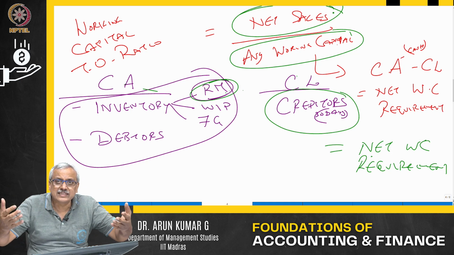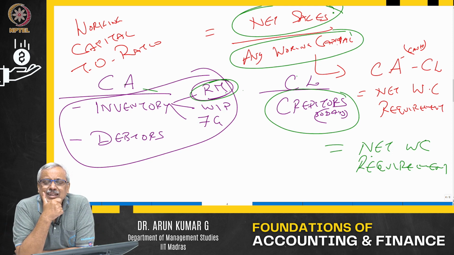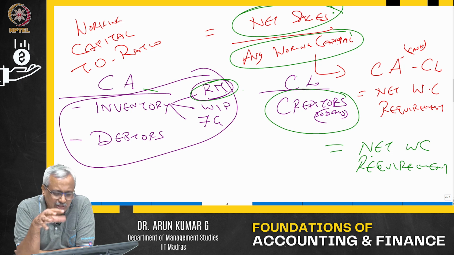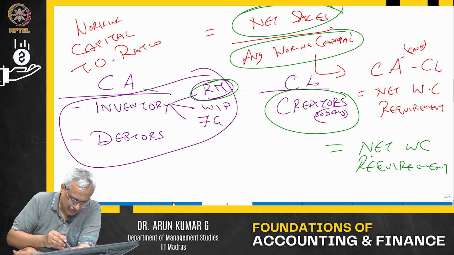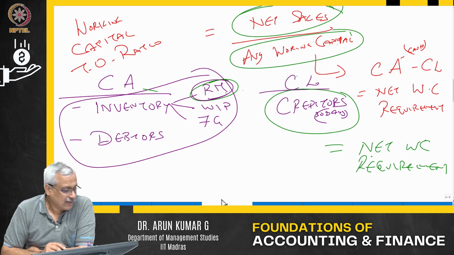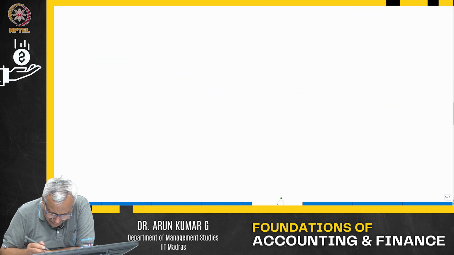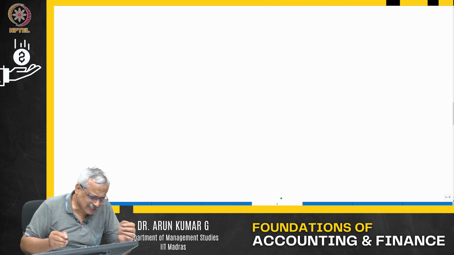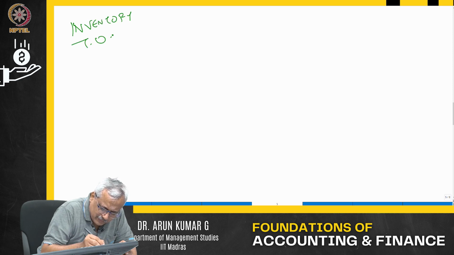If working capital is getting churned out more often, then your organization is supposed to be more efficient. So, that is what we see with the working capital turnover ratio, and we saw the invested capital turnover ratio in the previous case. I am looking at the capital, I am looking at the working capital. There are a few more, we go on. So, we saw working capital. Now, can I dissect this working capital? Yes, possible. I can do the inventory turnover ratio.